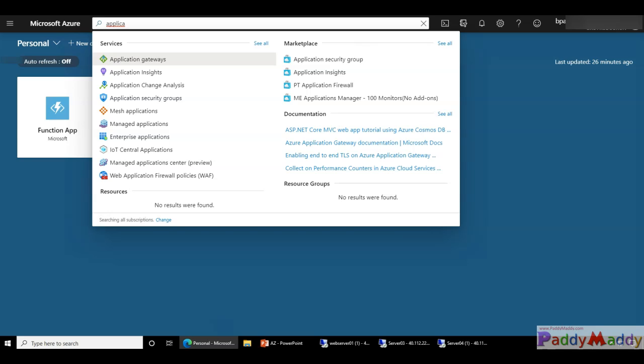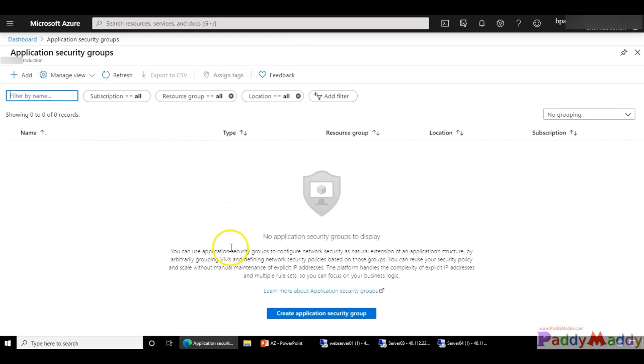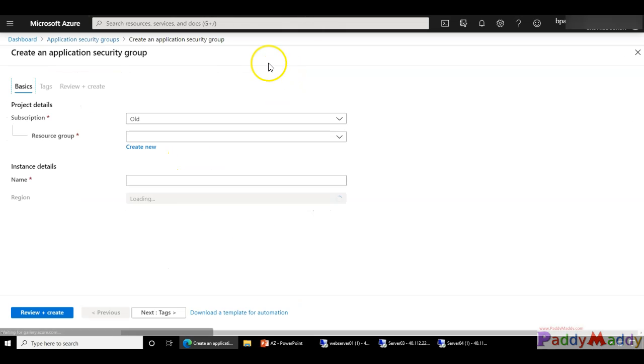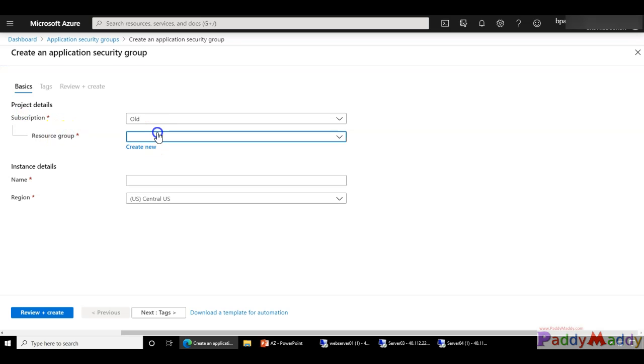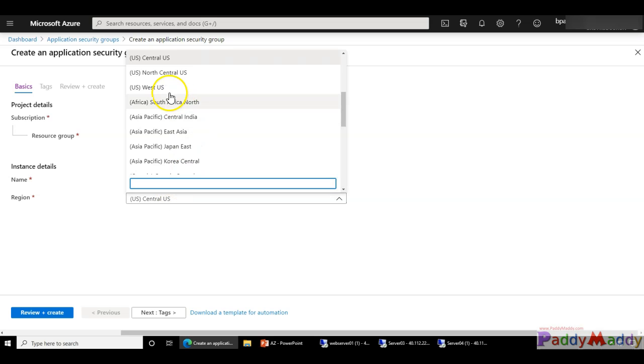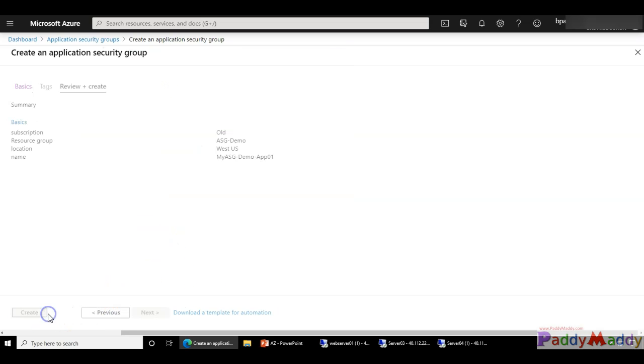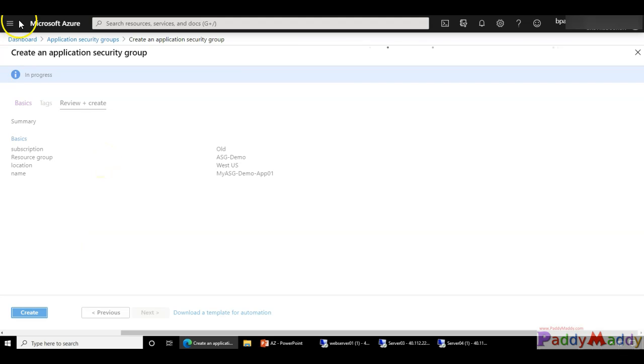Search here within the Microsoft Azure All Services for the application security group, and then you would be able to get this group name and just click on it. Later, you can simply click on the Add button to create a new application security group and choose the right subscription. The resource group is the same resource group which I'm using. It's always recommended to use the same. I'm giving the instance name, and I'm choosing the same region where my resources exist.